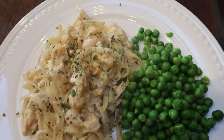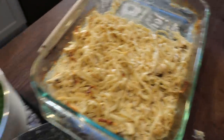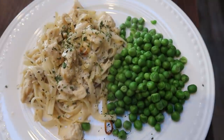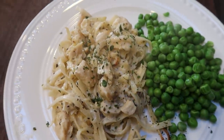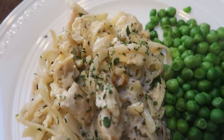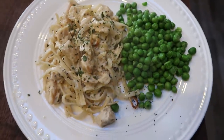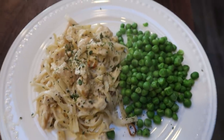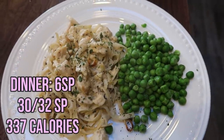Chicken Alfredo bake out of the oven — this looks so delicious. I have some organic peas on the stove and we're going to have peas with our bake. This entire pan only makes six servings, so let me plate it up. Here's dinner — it looks incredible and we still have all of that left plus some peas. Breaking the chicken Alfredo bake down into six servings, it is six smart points on the Blue and Purple plan and seven on the Green plan — and that is using the Fiber Gourmet pasta. If you use a different point pasta, you'll want to refigure the points. It's 287 calories per serving, not counting the peas. Half a cup of peas is zero points.